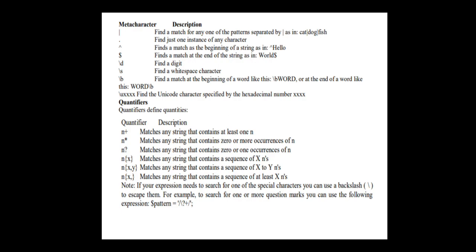Next we have quantifiers. Quantifiers define quantities, right? So n+ matches any string that contains at least one n. n* matches any string that contains zero or more occurrences of n. n? matches any string that contains zero or one occurrence of n. So here you can see how to match the quantities with the particular functions, and how we can use quantifiers in our PHP programs.